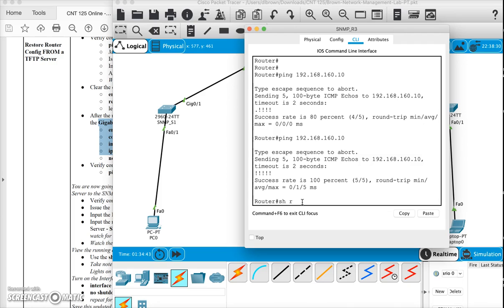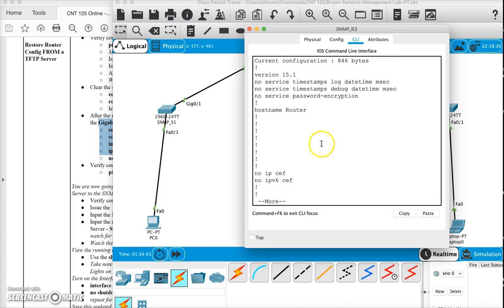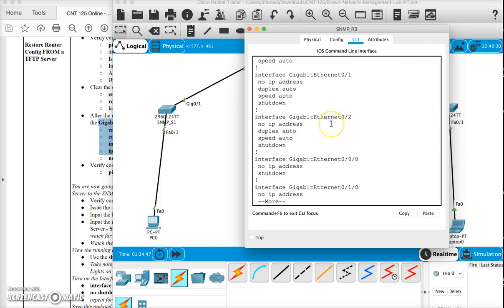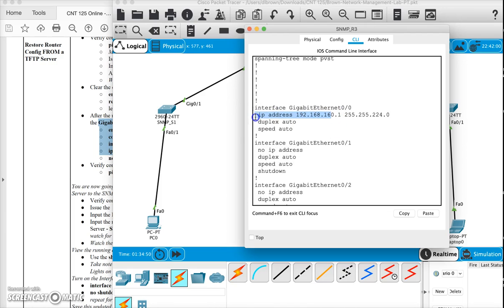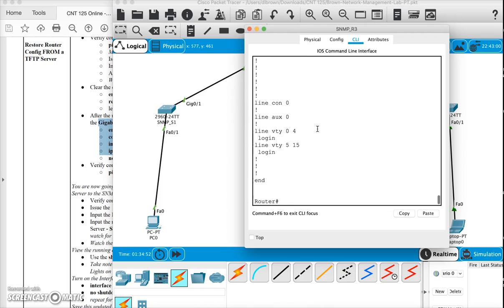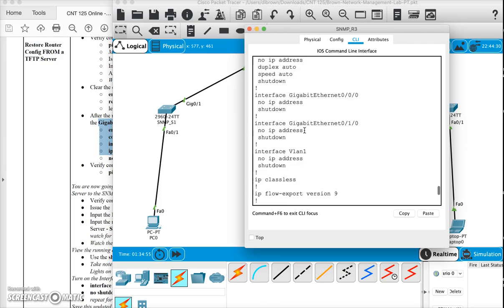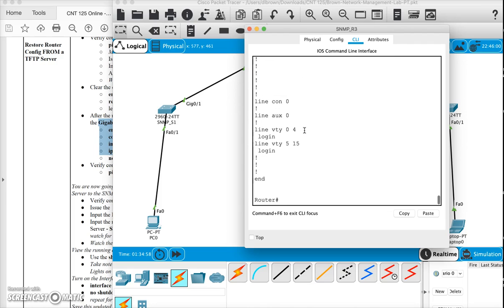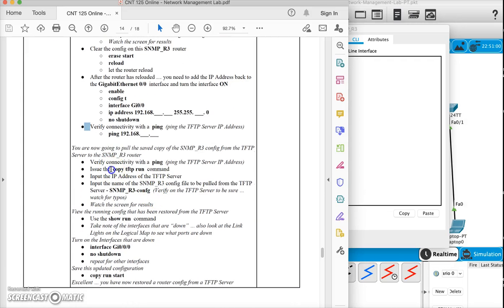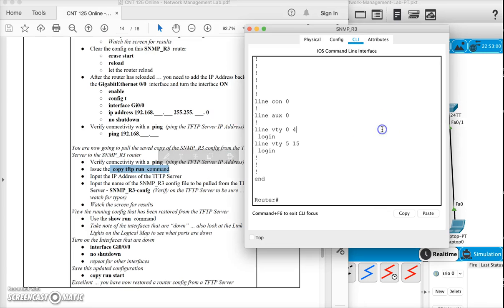And if I do a show run here, you'll see that there's no config here. Only this interface that I plugged in just enough to talk to it. There's no routing table, no console, SSH, none of it. No config is here. It's been wiped out. So maybe something happened on the router, it rebooted, it lost its config. I jump in here real quick, configure that interface, and what I'm going to do now is copy from the TFTP server back to the router.